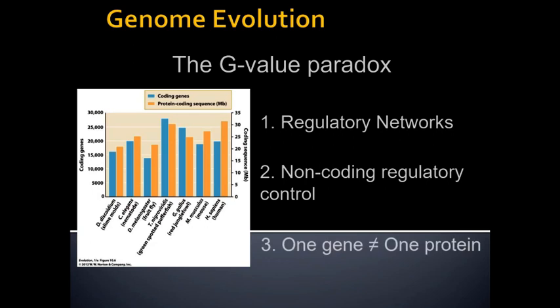And then finally, by just counting genes, we miss part of the picture of the overall outcome of transcription and translation, because after a gene is transcribed, it can be differentially spliced, for instance, or there can be different isoforms, or there might be massive allelic variation. So just one gene does not automatically come out in one protein product. And I'm going to give you one example here. You can look it up and read up on it if you want. This is maybe the best example overall and explains a portion of mammalian diversity.